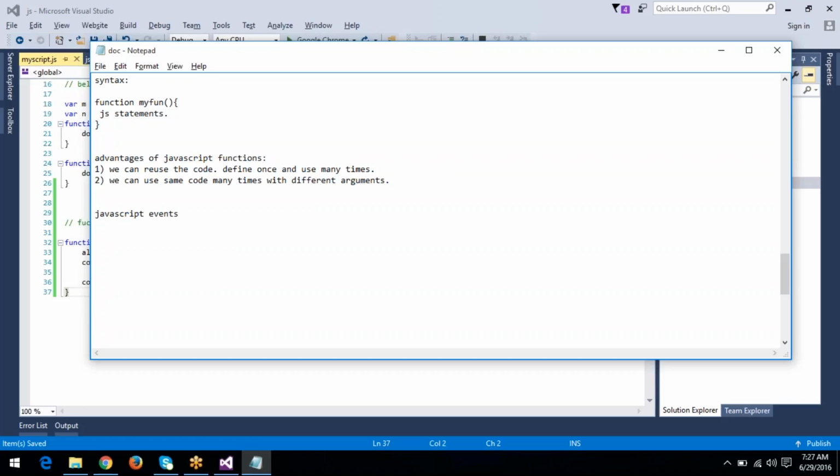JavaScript events are executed when the user does something.